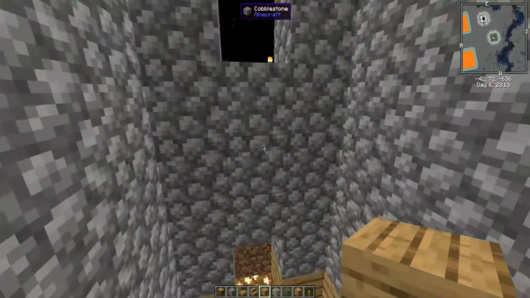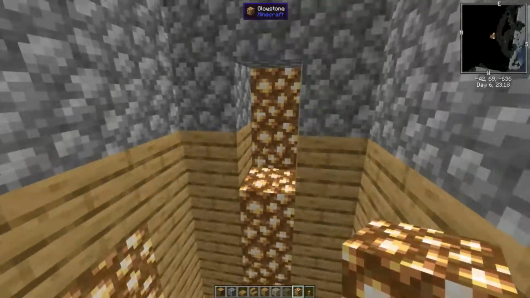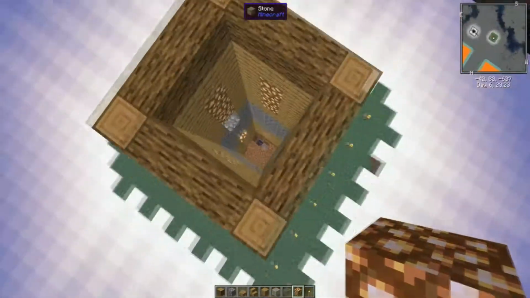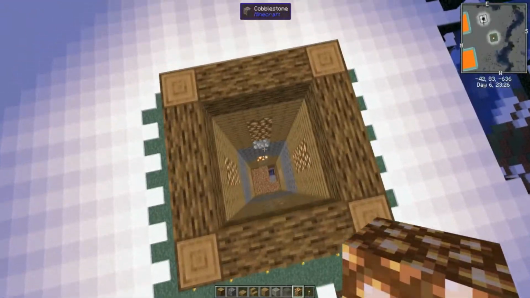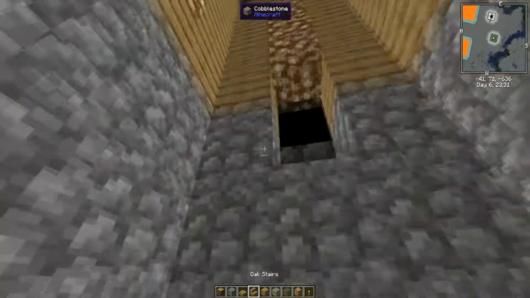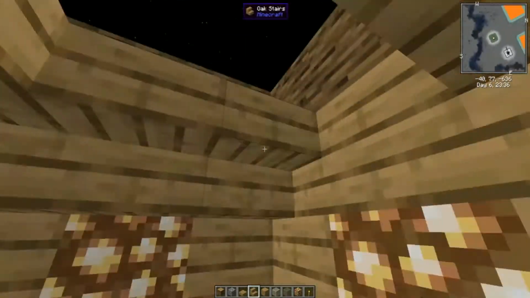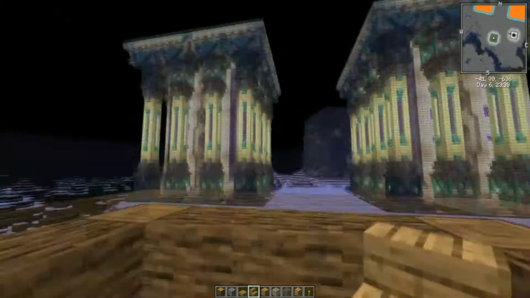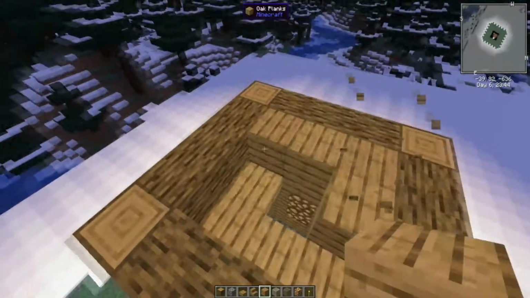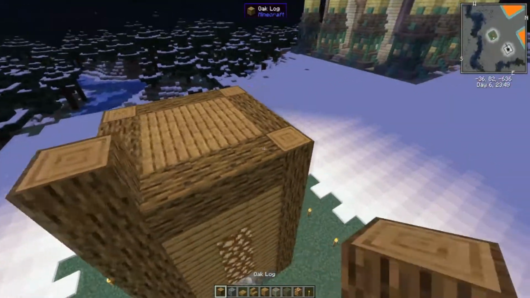Now for the entrance, what you're going to want to do is go back one more and just put some glowstone there. That's really important to do because you need the lighting below. It doesn't really work unless you have proper lighting. Now for the top, let's just do a simple design like so, and then just wall that off. Then you can decorate the top however you want, I guess. Maybe like this.